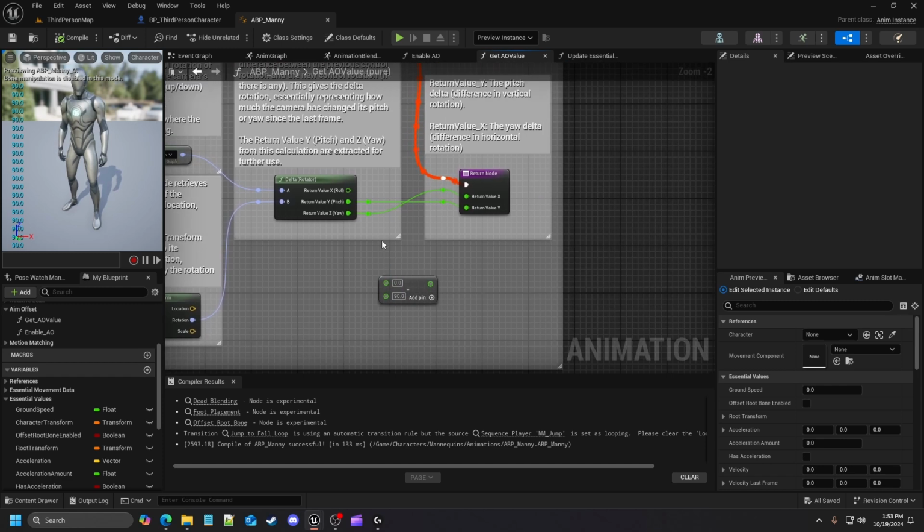So for the moment, until we get other stuff fixed, you either need to enable that offset root bone and turn that on in the console command. However, again, if that is not working like you're seeing right now, then the temporary solution would be to plug the yaw into the subtract 90 node, so that it now offsets to 0 in order for your character to face forward. But like I said, just like yesterday, as of 10/18/2024, the console command was actually working for me. So I don't know why it's not working for me today.